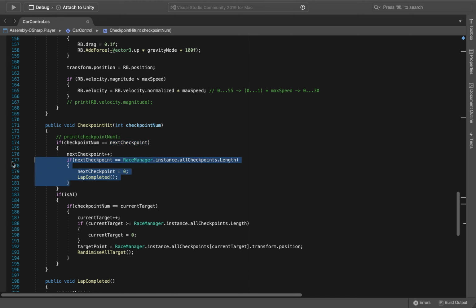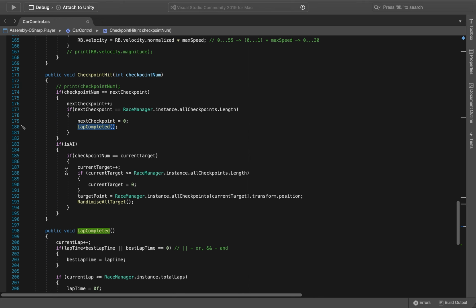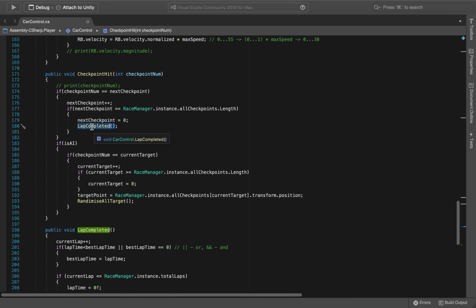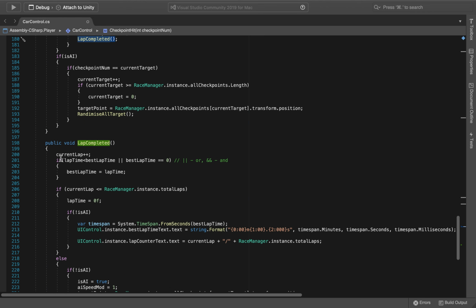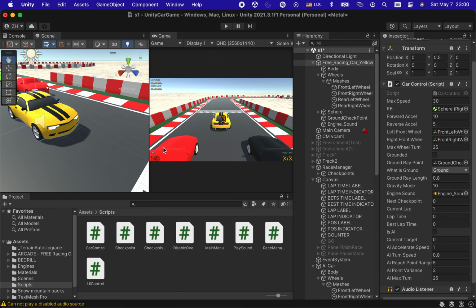And this is for setting the checkpoint variable when a complete lap is done. So when we go through all the checkpoints, please reset it to 0, so we'll start a lap one more time. We'll examine all of this later. Here we invoke the lap completed function. So let's go to the lap completed function. What it does is that when we go through all the checkpoints, it increments the current lap, which is this number here, by 1.